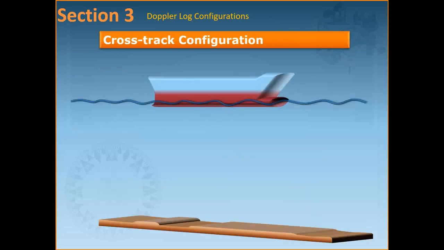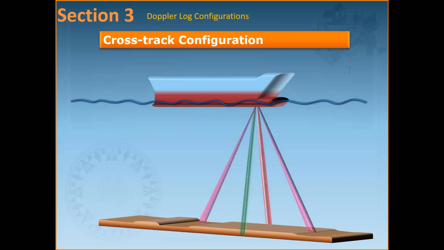Then there is another configuration called the cross-track configuration, in which an athwart-ship beam may also be provided on some systems, especially on vessels of more than 50,000 gross tonnage, which enables sideways or cross-track speed to be measured. So here you have two mutually perpendicular Janus configuration arrangements to measure the speed in two dimensions. This arrangement is also known as the docking log and provides the actual movement indication of the vessel. Now this cross-track speed may be permanently shown on an additional digital display, or it may be shown only when the cross-track button on the log is pressed, depending on, of course, your display design.